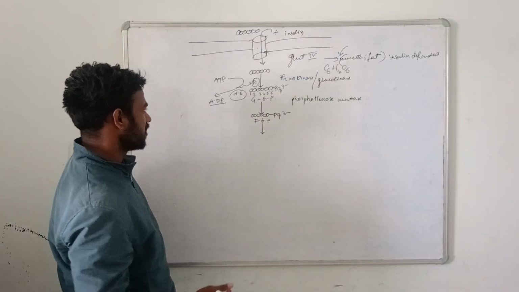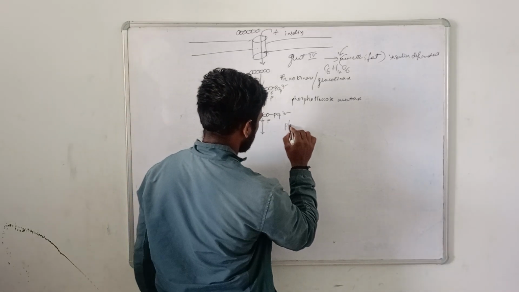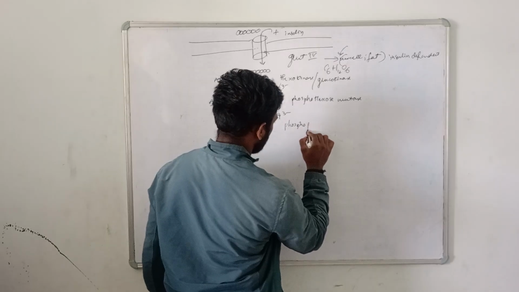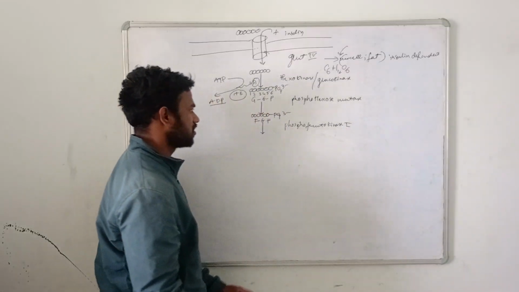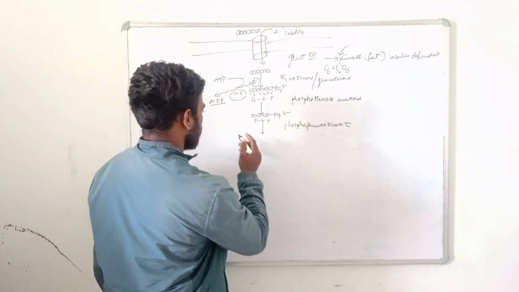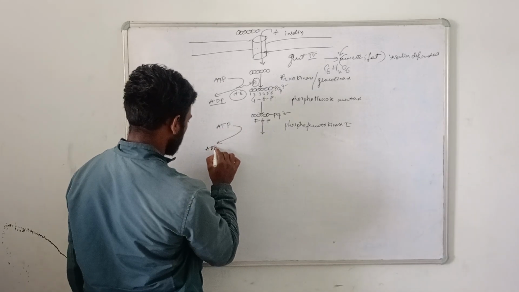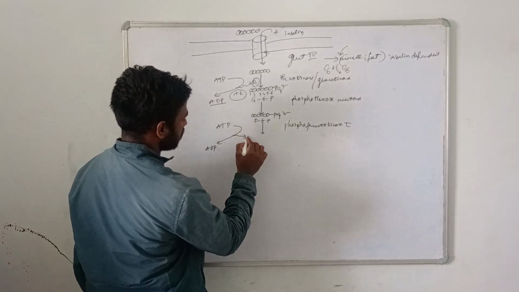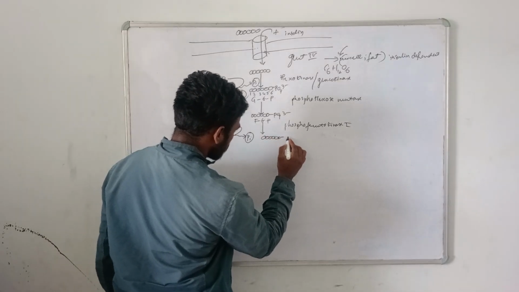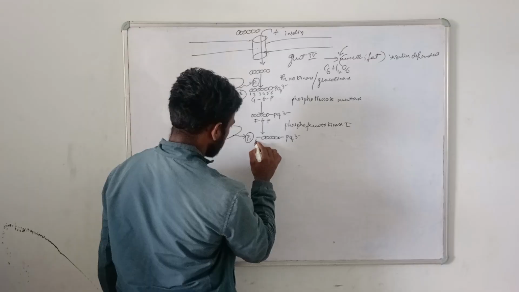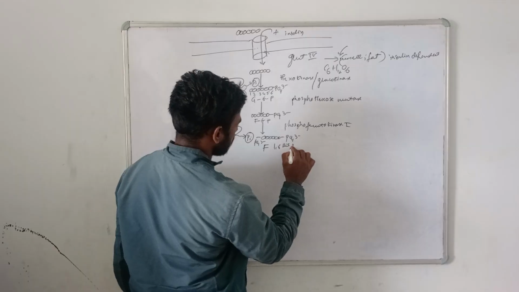In the next step, let's bring in the enzyme. The enzyme is phosphofructokinase 1. Phosphofructokinase 1. This is a very important step. This is an irreversible step. It's going to take ATP molecules and break them, and ATP will convert to ADP. Along with that, it produces an inorganic phosphate. This inorganic phosphate will be added to this fructose 6-phosphate, and that becomes fructose 1,6-bisphosphate.